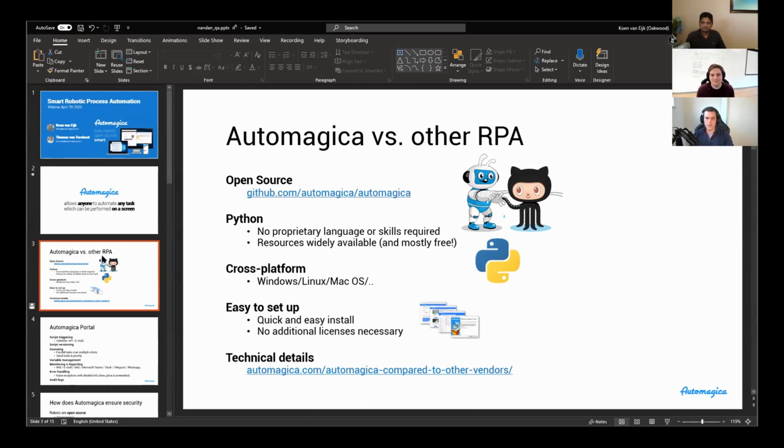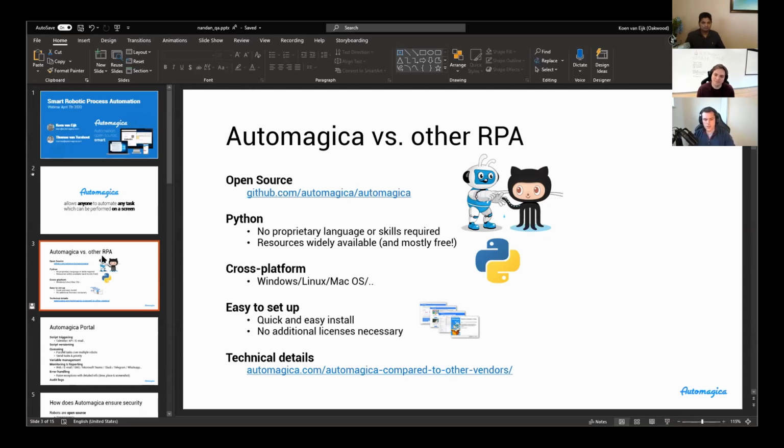So of course you have the commercial user, but you have also the people who want to use it in a non-commercial way, which we allow with our open source community. Then I know we said it again and again that we're built on Python. It's something that is nice for people who know Python, because the resources are widely available. I mean, just go to Google or to YouTube and you'll find hours and hours of Python content for free, which can be picked up quite fast as well.